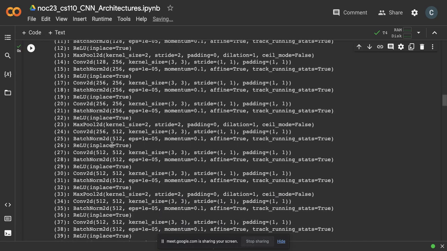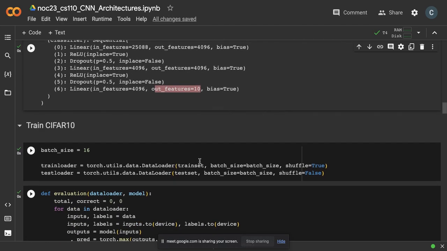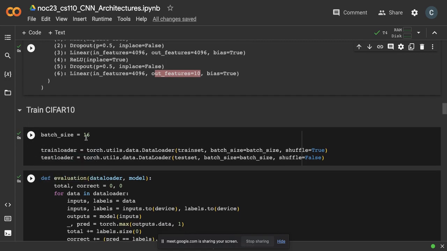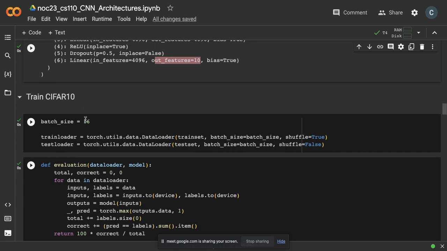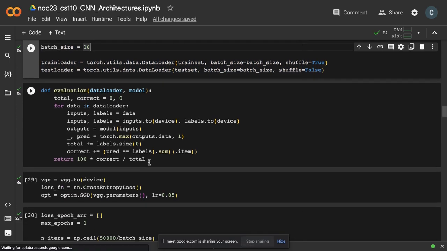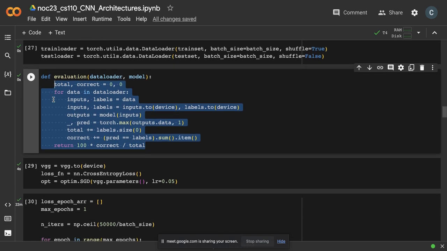Now if you go to the last layer, you can see that we have changed it: the out features was earlier 1000, now we have kept it at 10, based on our dataset. Now we are training again, with batch size. Instead of taking 4, we now have to deal with all 50,000 to 60,000 data points. So we are going to train our VGGNet model with a batch size of 16, so it will take 16 images at a time and try to train. This evaluation code is basically for telling which inputs gave correct output and which gave wrong output, so it is basically for finding the accuracy of the model.